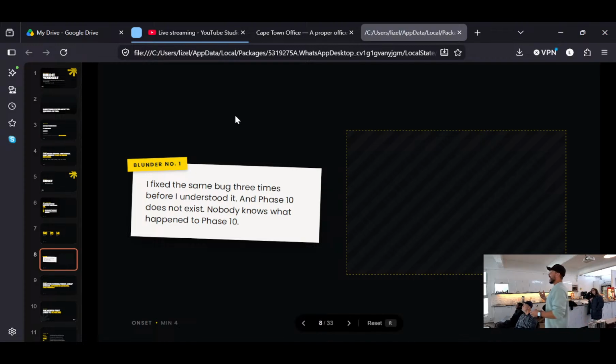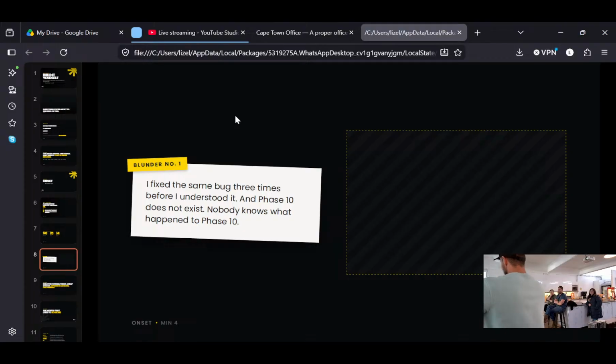And phase 10 does not exist, and nobody knows what phase 10 is. So I had all these phases in my head when I started, and then once I started, very typical of me, I get an idea to add on to this, and then I'll get carried down that pathway, right? And so I don't know where phase 10 is, but you know, we'll be there somewhere at some point, okay?